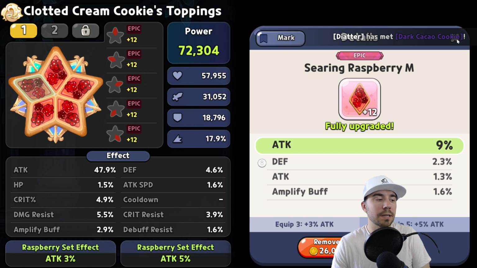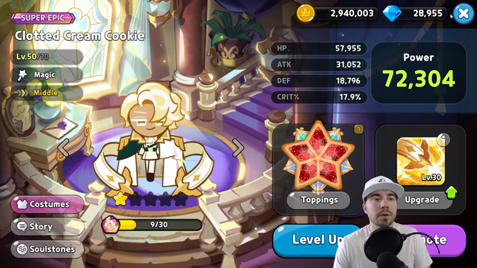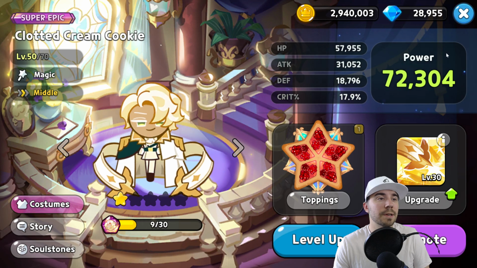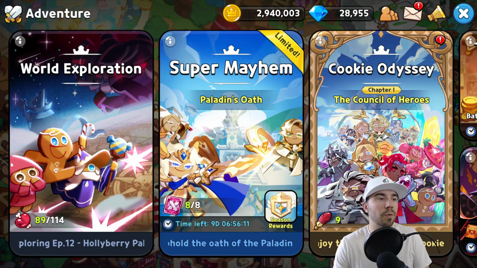And the latest update has helped us definitely understand these things more in terms of filters and that fun jazz. So that is what we're on for Clotted Cream Cookie. That is Clotted Cream Cookie, my friends. Today, let's go and take Clotted Cream out for a stroll.